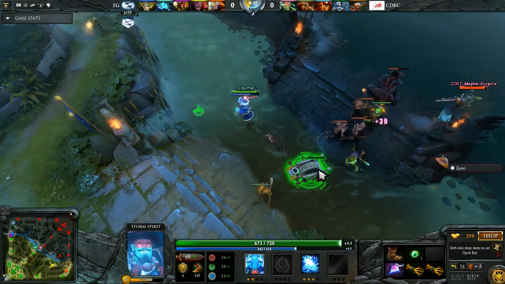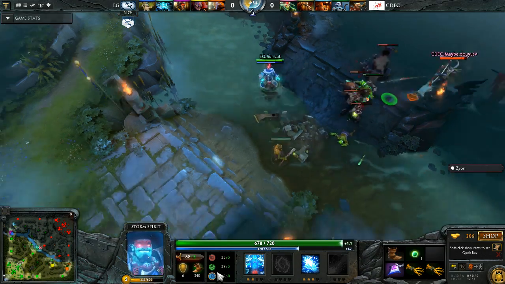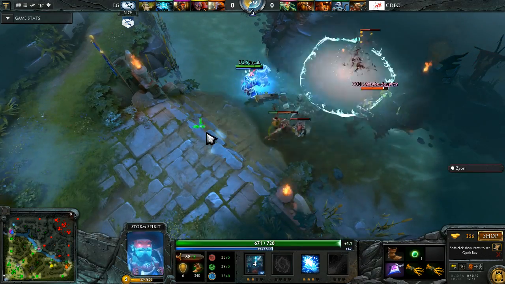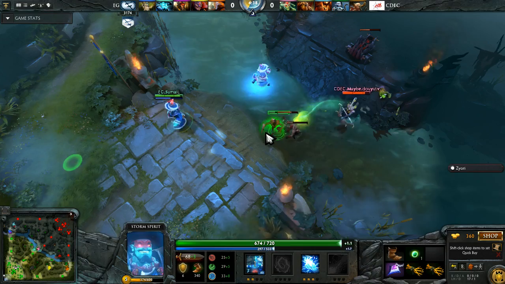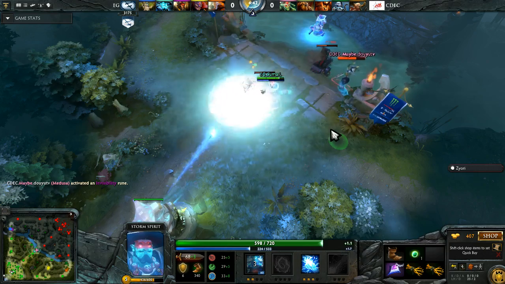And middle lane, we go back to the middle lane, it's still fairly even. Sumail pulled slightly ahead with 24-20 at this point. And yeah. Bottom lane, Jug continues to struggle. 11 last hits at this point. Shadow Fiend's already starting to pull away to 19.